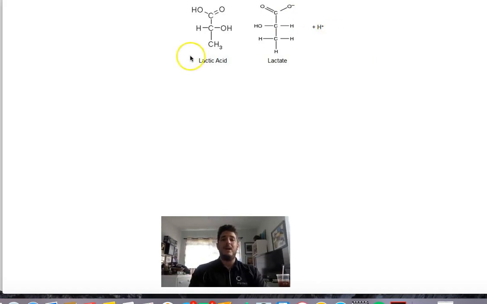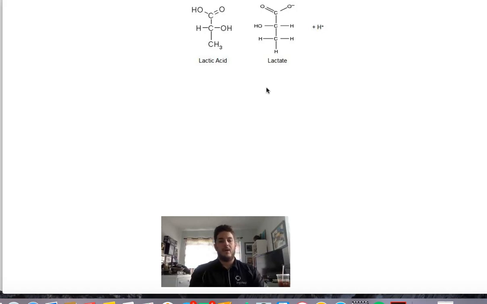Lactic acid is a weak acid, but is stronger than acetic acid. Lactate is an anion produced from lactic acid. When lactic acid is dissolved in water, it tends to dissociate and produces a lactate ion and a proton. So the majority of lactic acid in the body is dissociated and present in the form of lactate. Therefore, lactate is the conjugate base of lactic acid.